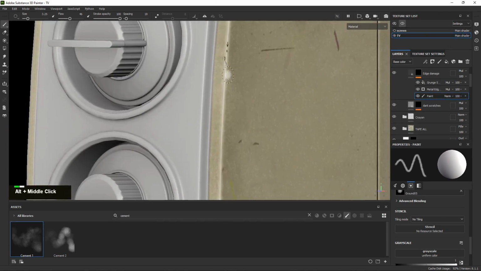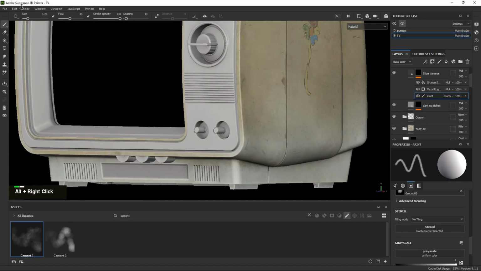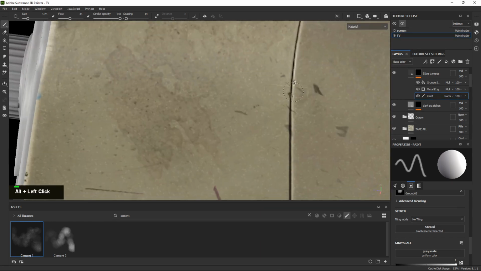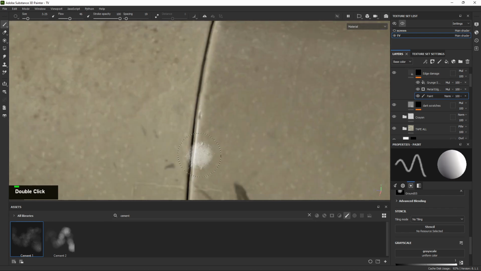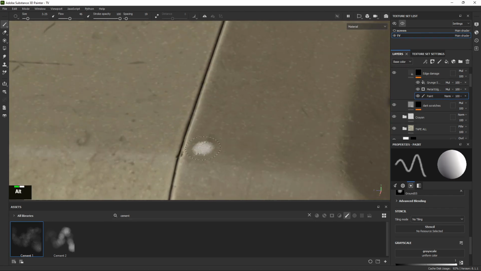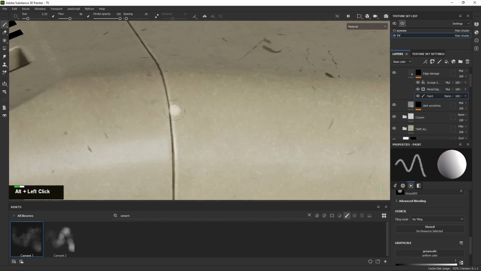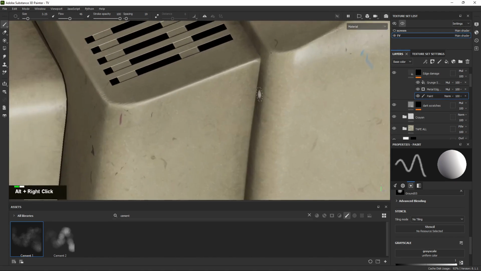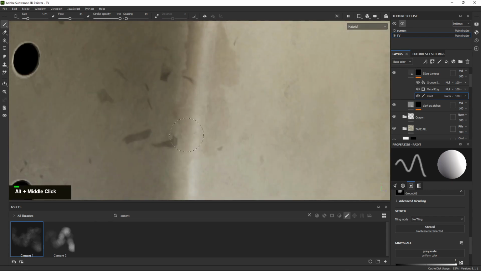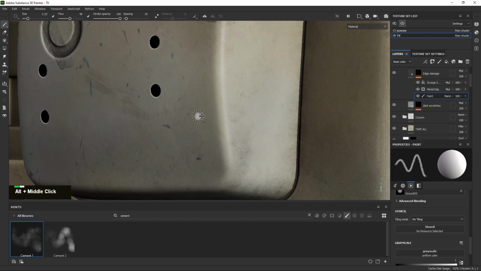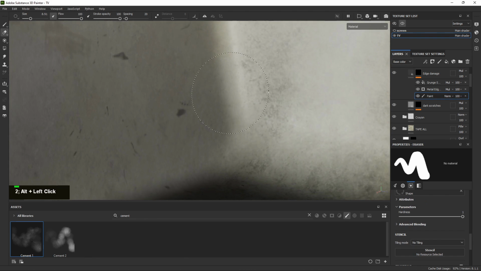Yeah, some here. Yeah, maybe some at these. Maybe not. Maybe like this. Yeah, why not? Maybe here. Maybe here. And these are giving a different look. I don't even want them.